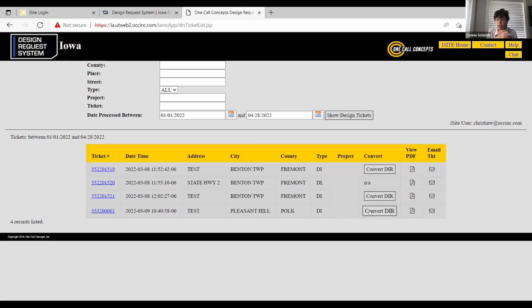And if you need to go back and say, okay, I thought I was done with that project, or we shelved that project because for whatever reason we aren't going to do it, and you need to revive that, you don't need to go in there and resubmit the information. You can pull it out of archive and put it back in this list right here. And now it becomes an active design information ticket that you're working on.